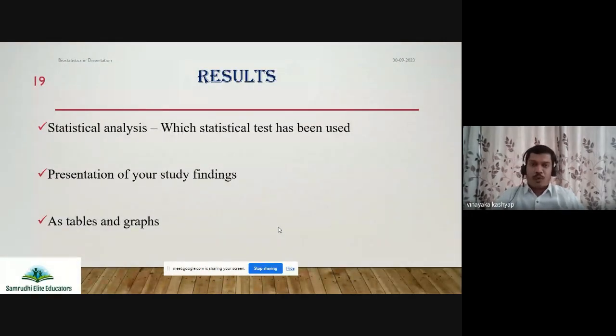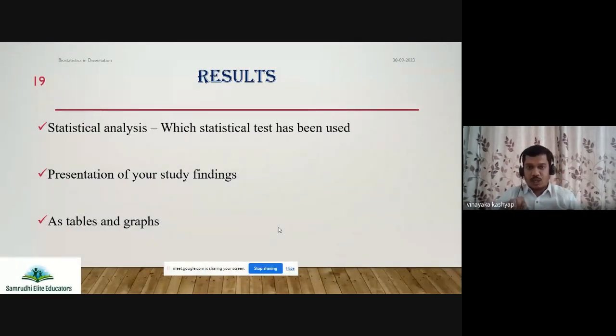Then before you complete the methodology and go for the results, there's one particular thing, that is statistical analysis. This is a short note you're supposed to write on which statistical test has been used. Usually PG students ask the statistician, for this particular study, what is the sample size? Second thing they'll ask, what statistical analysis will be done, what test, T test, Z test, chi-square test, ANOVA test, all these things, right? So whatever you do, you have to write in the statistical analysis part.